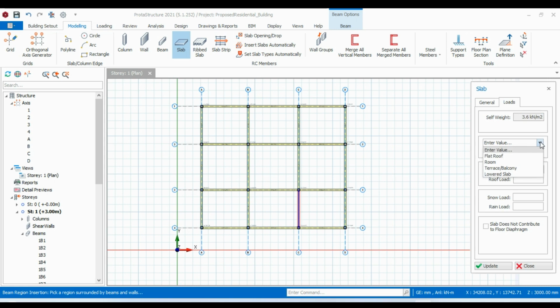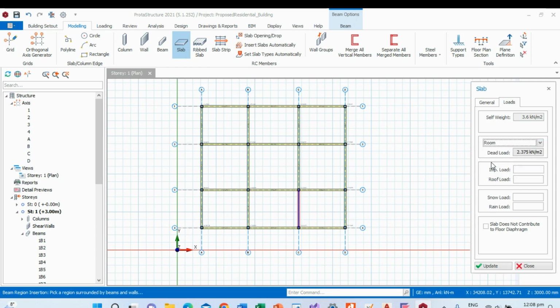Once we are able to identify the rooms or the space that we are looking for, the additional dead load will give us a value. You can either do it manually or you choose from within the drop down list here. So I'll say room. Okay, and then you have this value here.